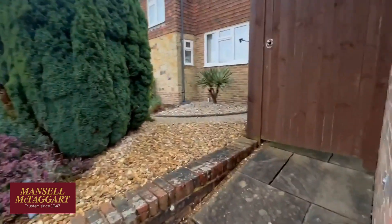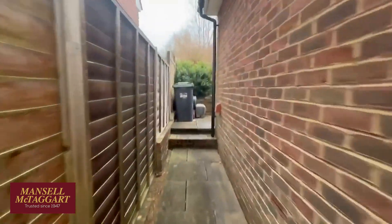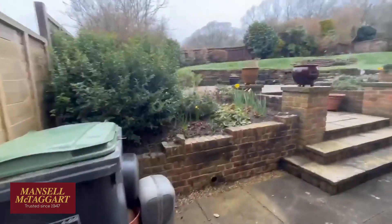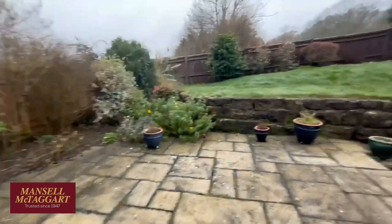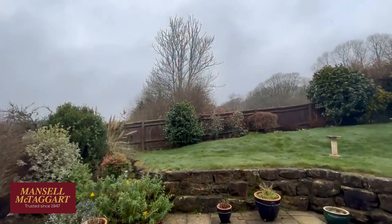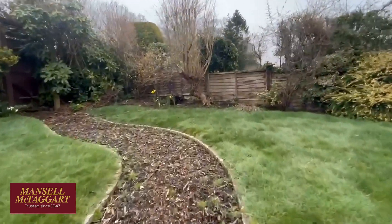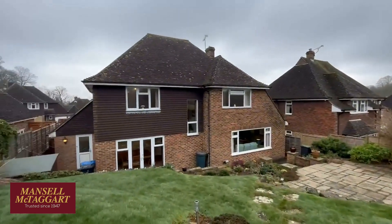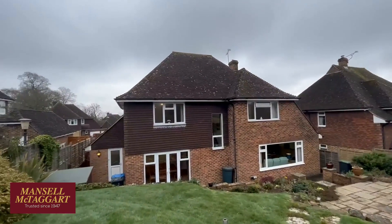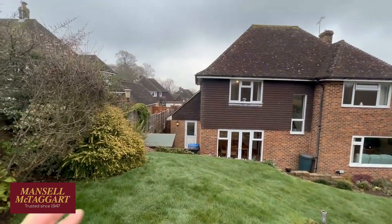Coming round the back, there's a gate either side so you've got side access both ways. The back garden is a lovely old garden, really well laid out. There's a fabulous big terrace — imagine this in the summer with tables and chairs out here enjoying that evening sun; you get fantastic sunsets on this side. I've measured the garden: 56 feet wide, and from the back of the living room section to the back fence is 46 feet. There is a lot of potential to extend — you could certainly come out further where they built that utility room, and you could extend to make the dining room or kitchen bigger.